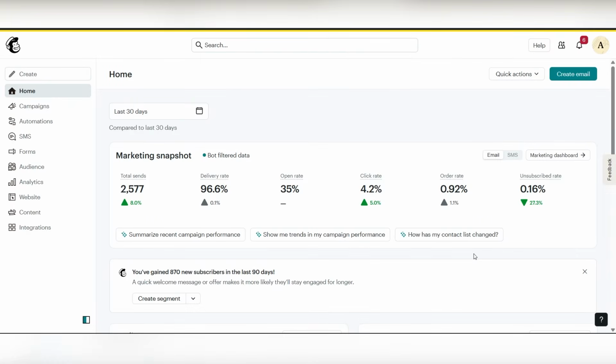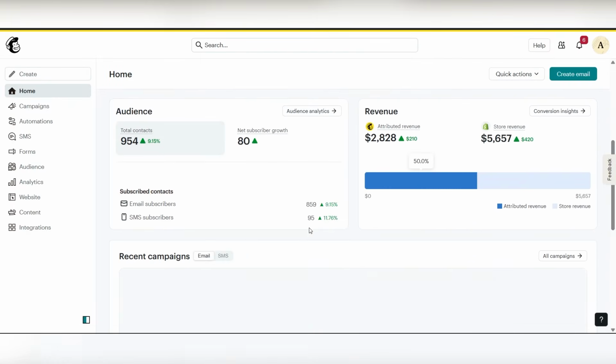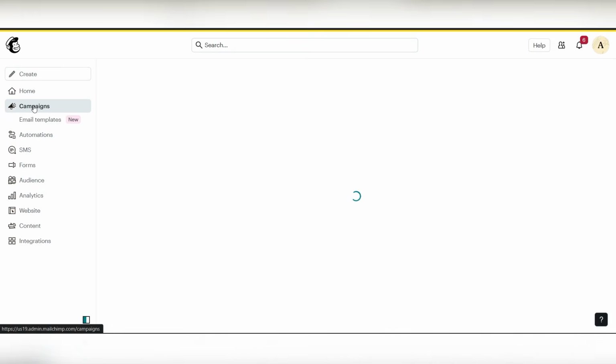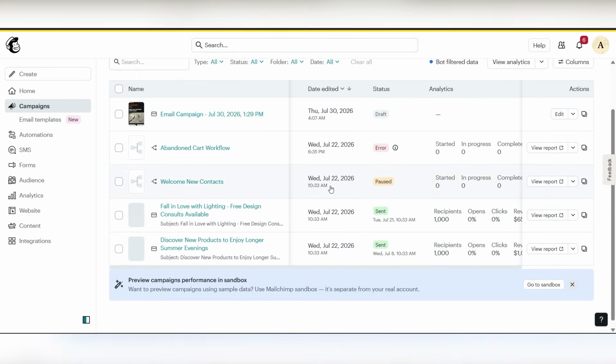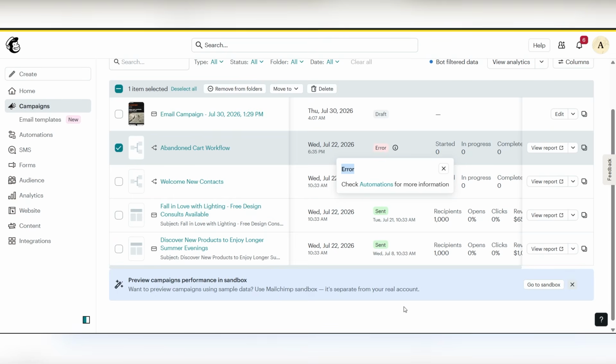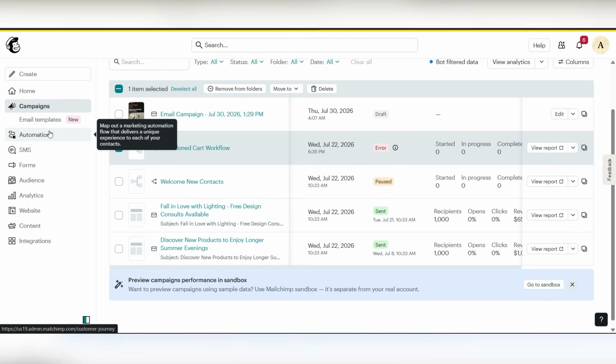In this video, I'll explain how to fix the one or more issues error in Mailchimp. This message usually appears when Mailchimp detects that something is preventing your campaign or account from working correctly. In most cases, the issue is related to missing required information, audience settings, sender details, or content that needs your attention. The first thing you should do is click on the warning message.